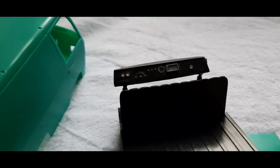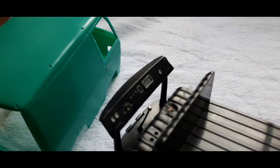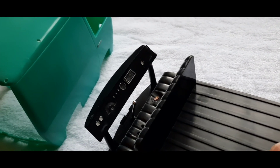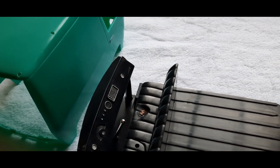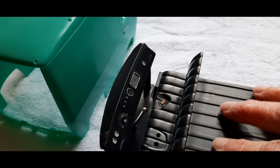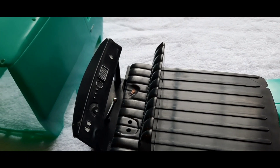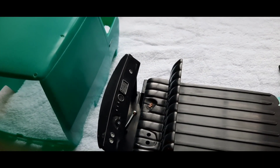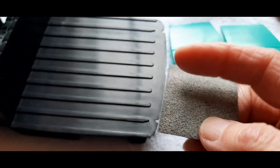The only thing I couldn't take apart is the dash — it wouldn't come off. I'm afraid I'm going to break it if I do, so I'm going to figure out a way to paint the interior without removing the dash. I'll probably mask it out. Also, Scooby's butt got stuck — I must have glued him in because he probably wasn't sitting right, so I'm going to have to sand that part down. I'm probably still going to use Shaggy but I don't think I'm going to use Scooby.